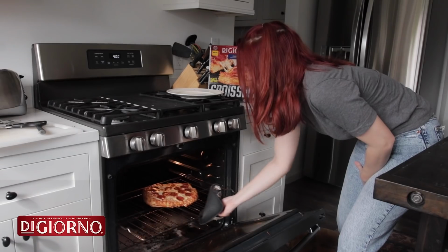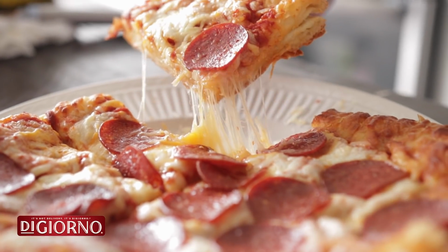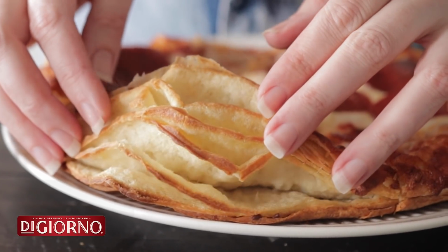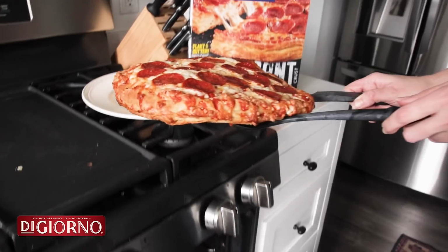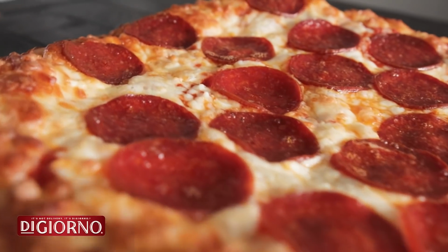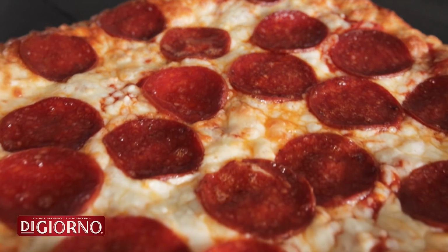I hope you're ready. One of my favorite parts of the new Digiorno Croissant Crust Pizza is the 8 layers of buttery, flaky croissant crust. That's really the star of the show. It's fresh out of your oven, which is always the benefit of having Digiorno over delivery. Like, we don't do delivery. We haven't done delivery here for years, and we will not be changing our minds anytime soon.